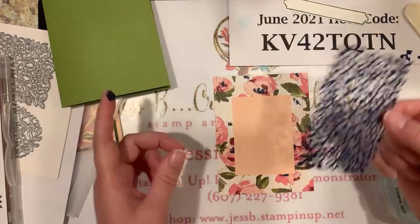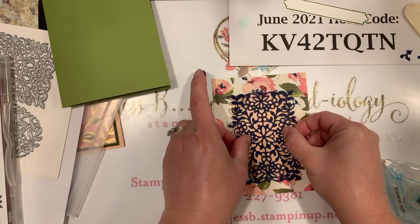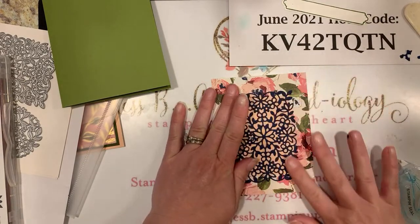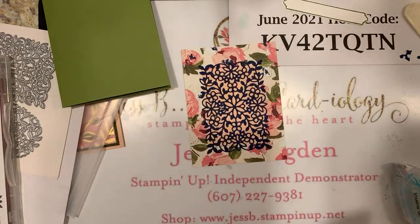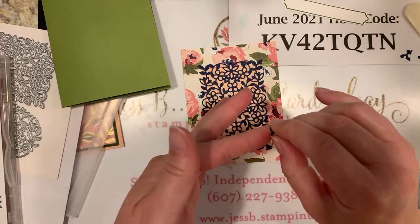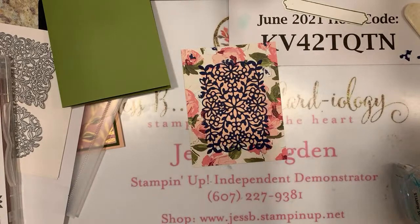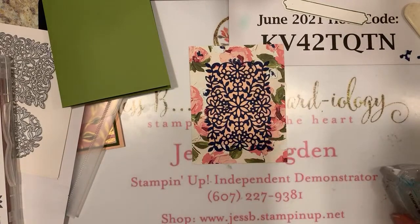And now we can lay this right over the top here. And then we'll smooth it out. And isn't that neat? Isn't that pretty? With all those, and then it's not too bad. I'll just peel these little chads off my fingers. Okay. Actually not too sticky. I did pretty good.